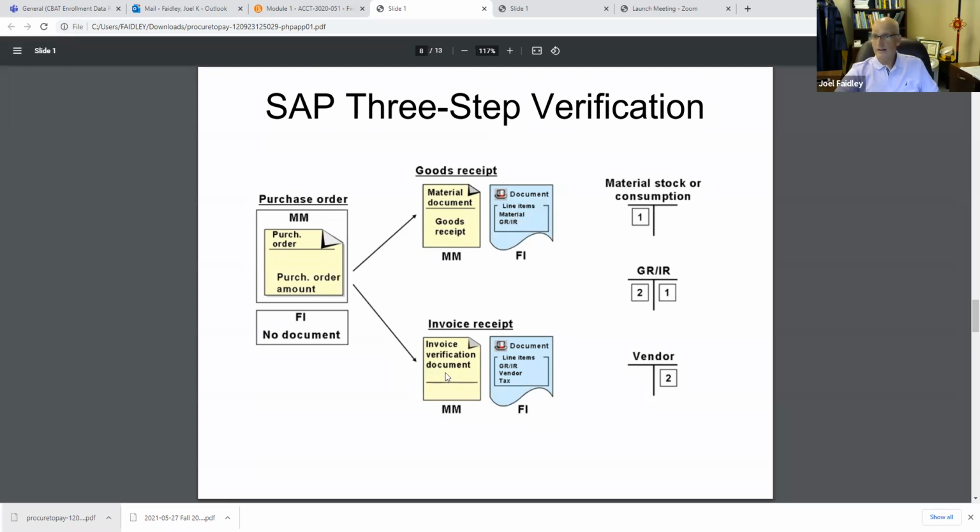And then when the invoice is actually received, you're going to take it out of the goods received, right? And put it to that specific vendor. But this is a SAP three-step verification. Any software worth its weight is going to have something similar. We had an American software system we bought at Nuclear Fuel probably 30 years ago, right around 1990. That's the same thing that you see here today. A lot of stuff hasn't changed.